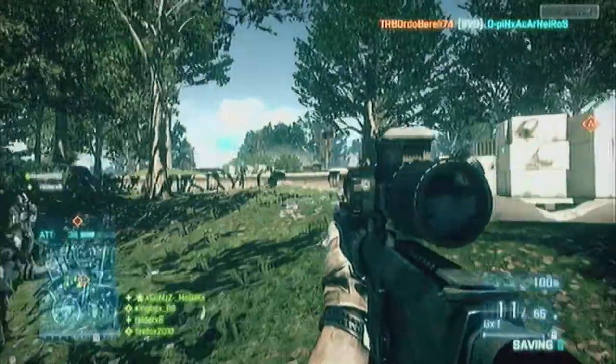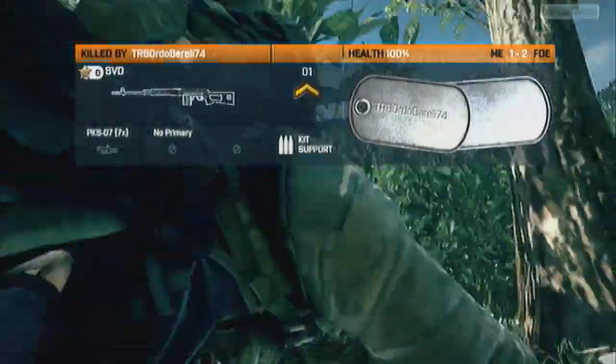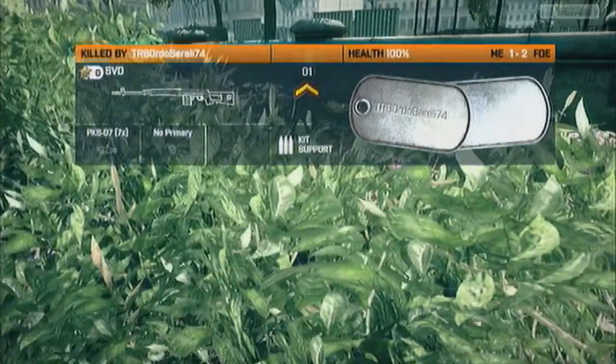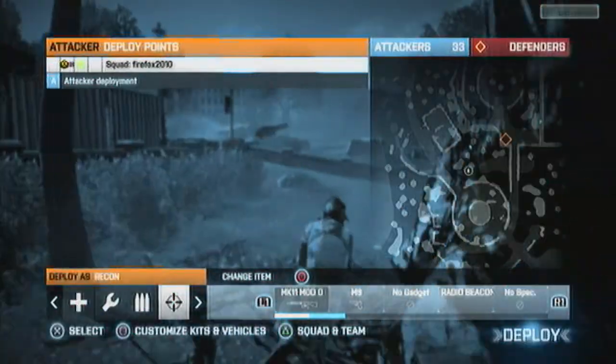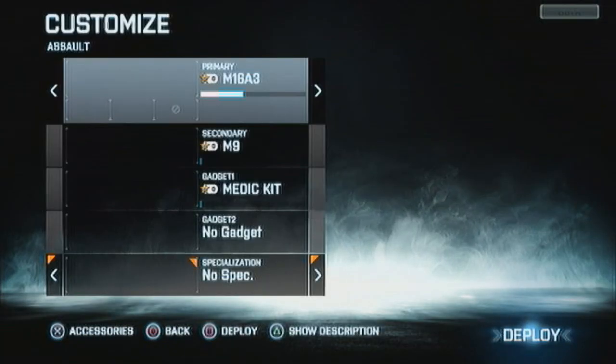The other thing I like about the sniping in this is they made it so you can modify the rifle in any way that you want. For example, I liked in World at War how you could take the scope off and use the iron sights on the sniper rifles. It was one of the most fun things I think I've ever done in an online game. You see some of the customization here.